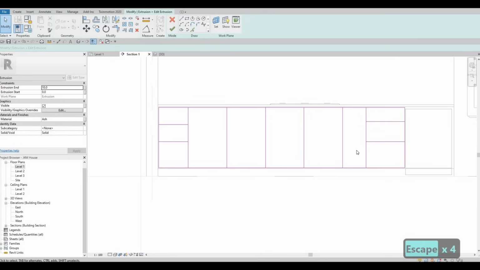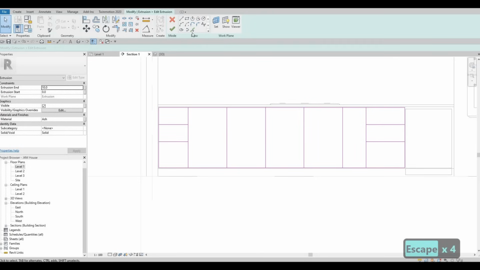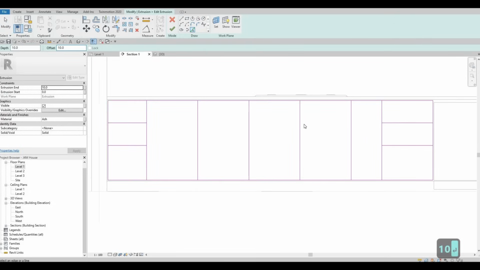And then let's use align to align them, and then now click on pick lines and then offset this one to 10. And then we're here to do this task, which we still have to do anyway.